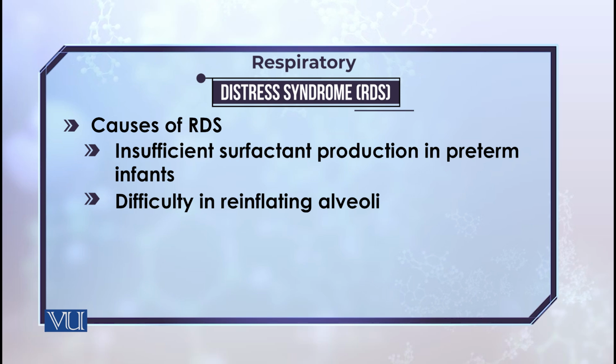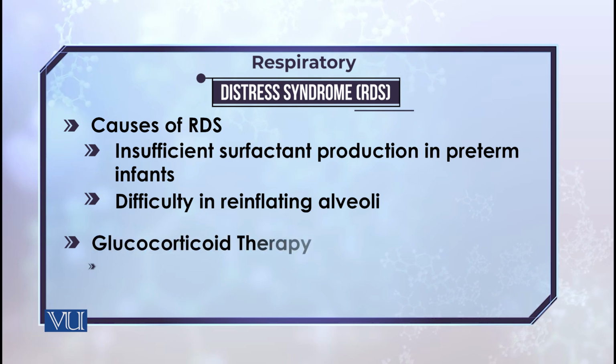as a result of which the surfactant role of the phospholipid is not being played well, because I have told you that the phospholipid moieties act as surfactants in the lungs, make the lung surface or alveolar surface a little bit slimy, and decrease the surface tension so that the lung alveoli are not collapsed.